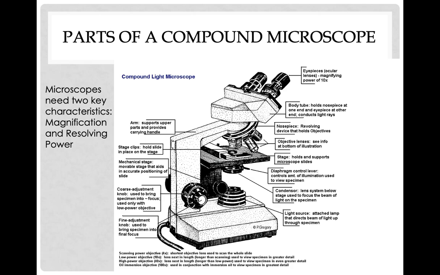So compound microscopes get their name because the magnification compounds on each other. The eyepieces up here have a magnifying power of 10, as you guys can see there. The objective lenses down here have a magnifying power as well. So this magnifying power times this magnifying power compounds upon itself. Say this is 10, one of these is 4, so 4 times 10 would be 40. So it compounds on itself to give you 40 times more magnification than what you could see with just your naked eye. So let's go through the parts of these real quick, what they do. Pretty much every single compound microscope out there on the planet looks the same. They all function the same. It's kind of like cars.